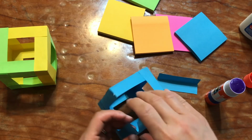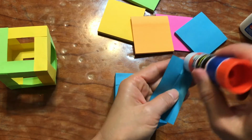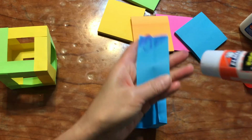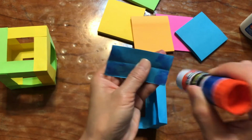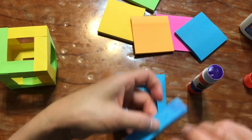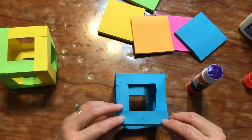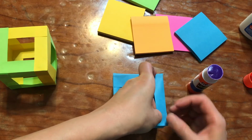Yes, and now this is the last one. Last one, you will have all of them need to be glued because you have 2 corners. Both corners have 2 sides, so it will be just like this, and you will glue up to here. Now, make sure they all glue together nicely.